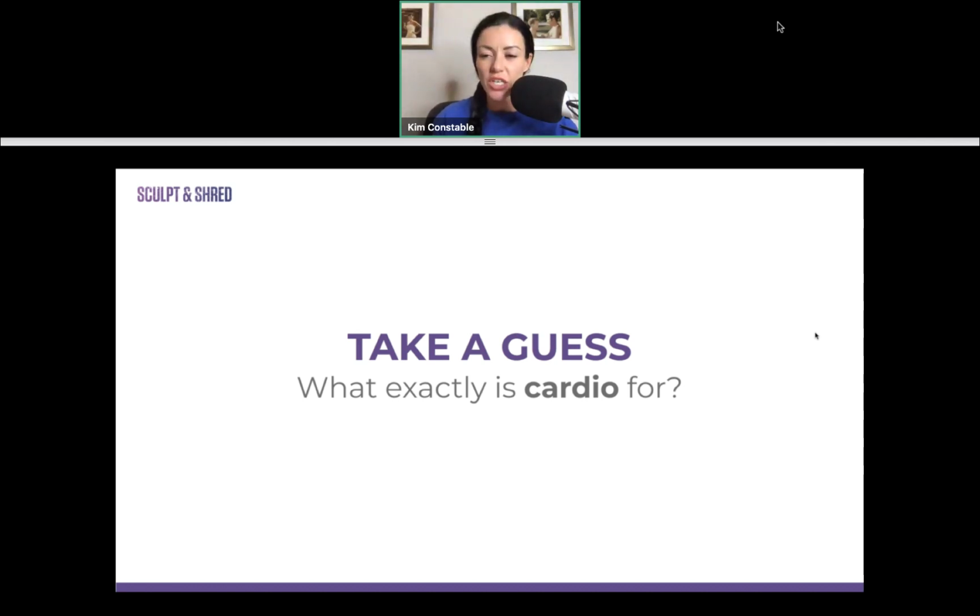Sarah Shepherd, heart. To lose weight, Letitia's saying. Your heart, Laura is saying. Heart, Maricela is saying. Burning calories, Lisa D. Burning fat, Miranda. To build muscle, Natasha Kennedy. Endurance, Kristen. Burning calories, increasing endurance, for heart strength, cardiovascular, resistance, heart respiratory health.